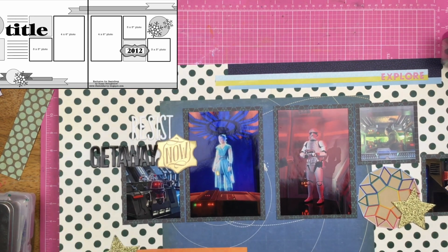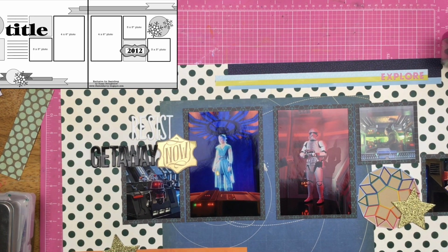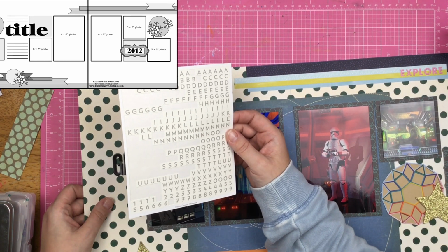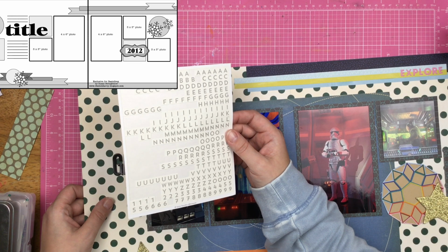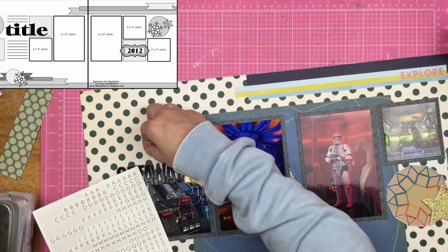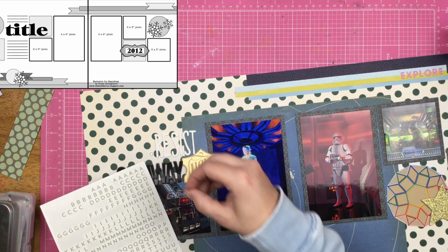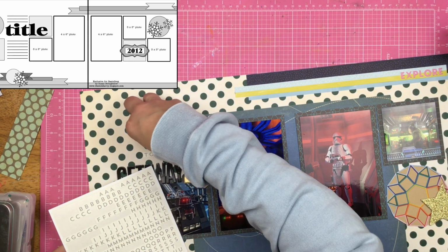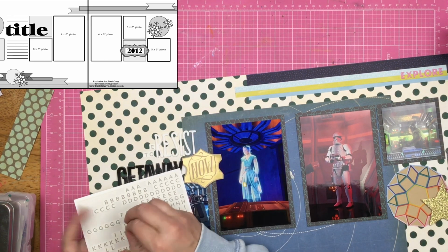Now on camera, it is a little bit hard to read the word resist, but when you are in person, it is not as difficult. The green polka dotted paper reads a little bit more white on camera than it actually is. It definitely has more cream tones to it, so there is a bit of contrast.